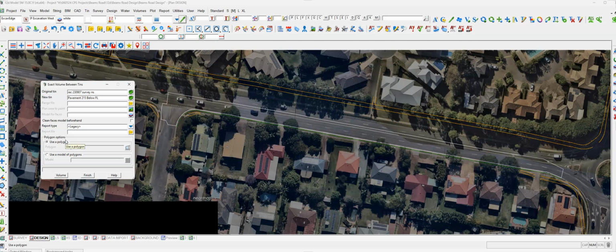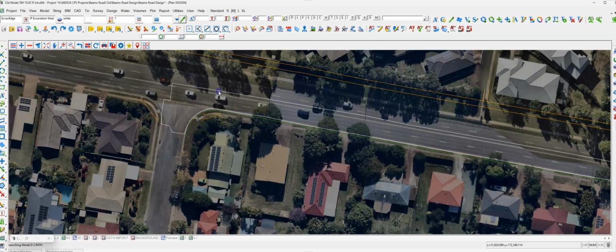So if you had no polygons to use, or you're just doing a surface-to-surface comparison, you don't need polygons, you would just give it a report. In this case, I'm going to go again for reports, whatever your personal preferences. I always put mine as claims if they're claims in the month. And then I'm going to go just a brief description. So that's going to be tile to intersection west, enter, and then I'm going to select my first boundary.